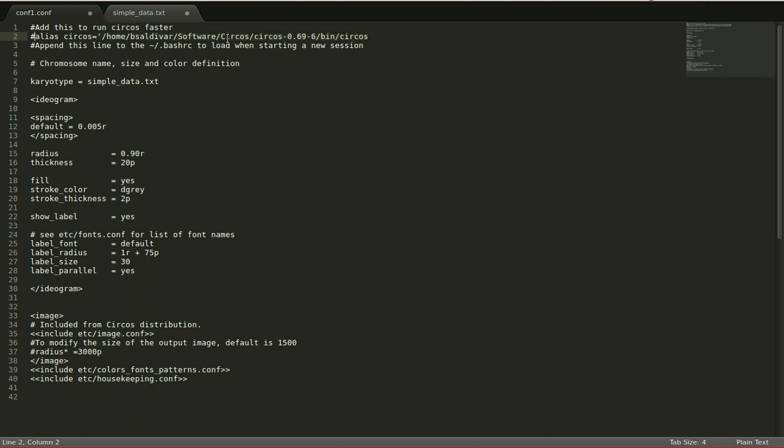So what I'm doing here is to make only Circos equivalent to all these paths. So instead of running all these commands from anywhere, I will only run Circos.